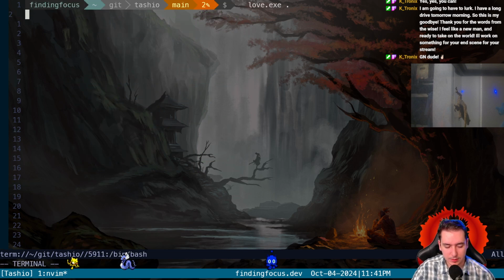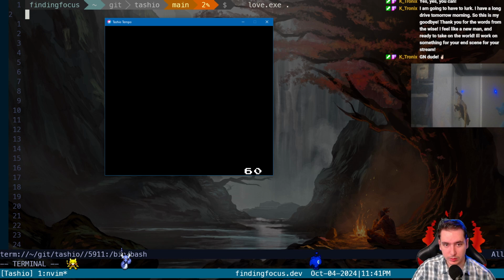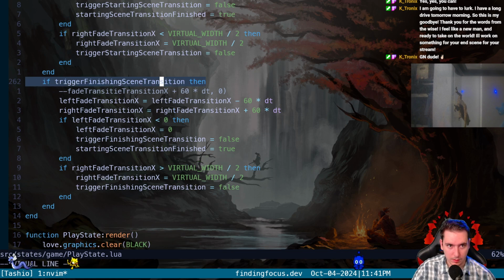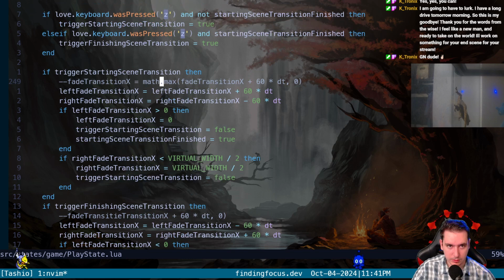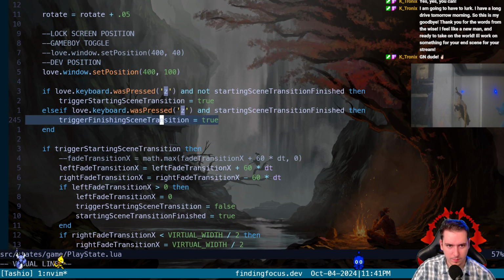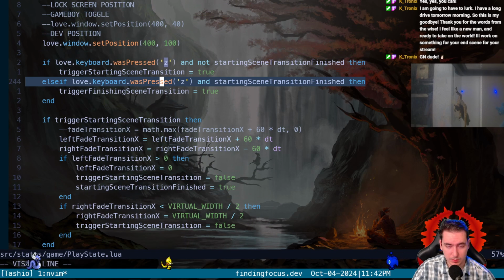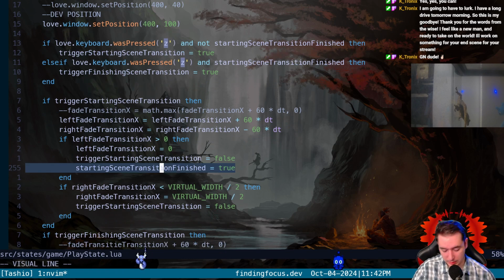Okay, let's see now. If we hit Z, it closes. If Z was pressed and starting scene transition finished, and starting scene transition finished gets true here.